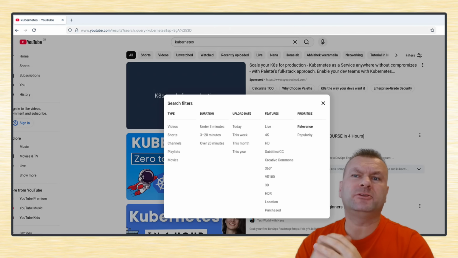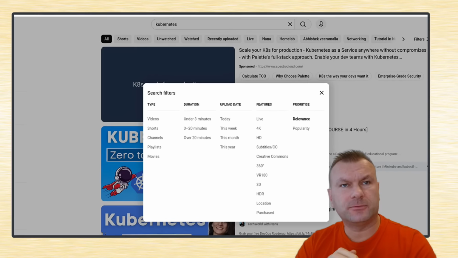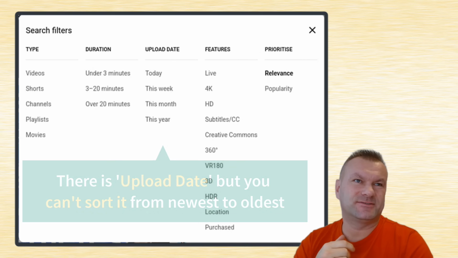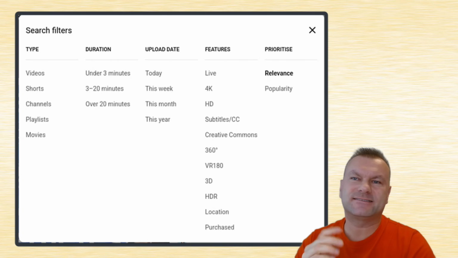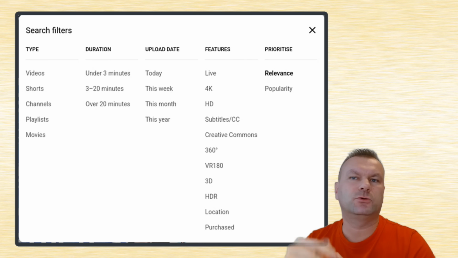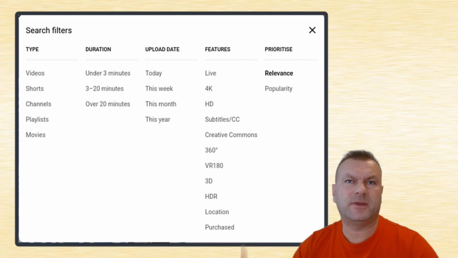Many of you have probably noticed that there is no sort by upload date filter in search results on YouTube. I mean, there used to be one, but for some reason they got it removed. And yes, you can still sort by newest on the channel and videos of your favorite channels, but you will not find that filter on the main search filter.